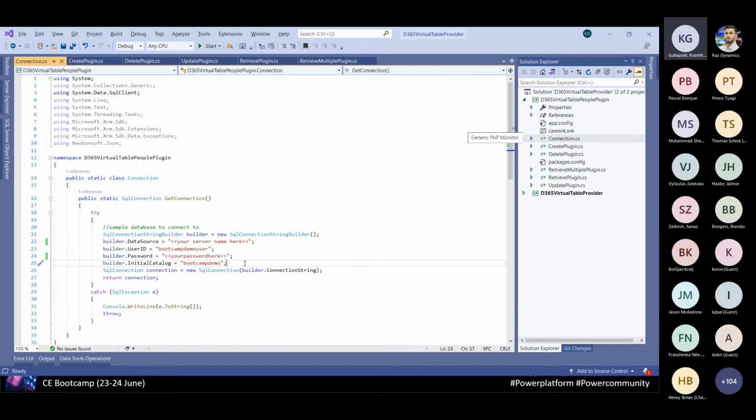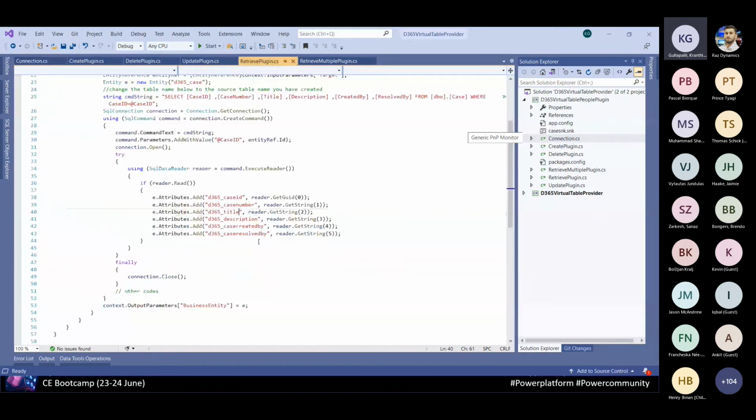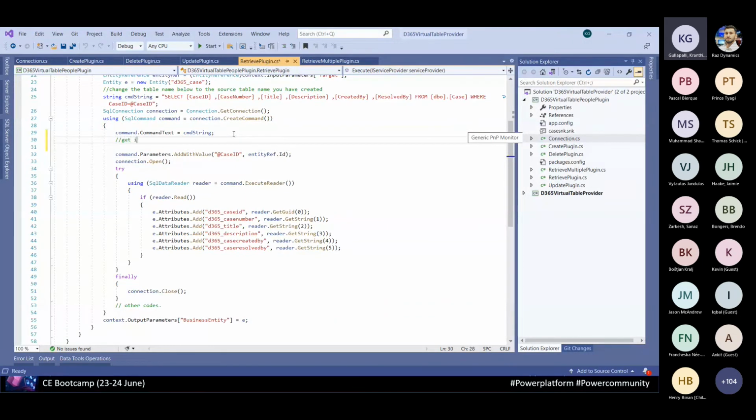It has nothing to do with the architecture. It is only the mapping: whenever we are retrieving, for example here, whenever I say select this particular case, rather than putting the where condition on the GUID, I am going to get the integer based on the GUID and pass that integer here. That is going to work. However, the underlying architecture would be the same.